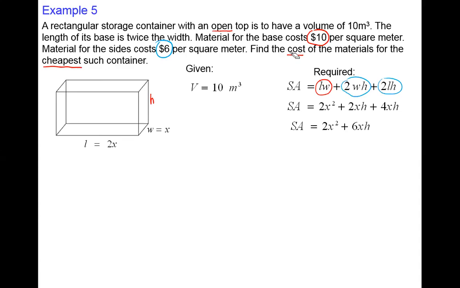We have to minimize the cost. That now we have to incorporate the prices. Okay? That means in order to define a cost function, I will take this amount of the material, 2x squared, and multiply by $10. Okay? Actually I can keep that blue because that's the sides. That means this is the side and this is the base.